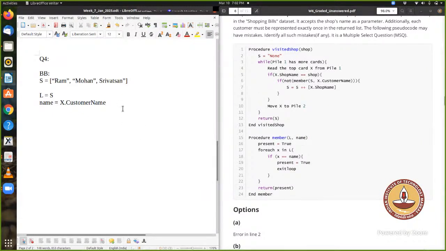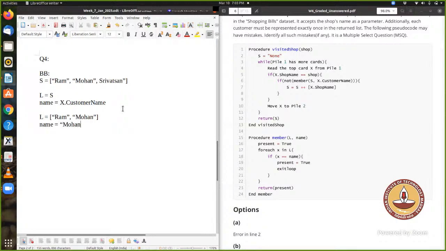Let me give one example. Let us say L is there and it is representing Ram, Mohan, and you have another name called Mohan.